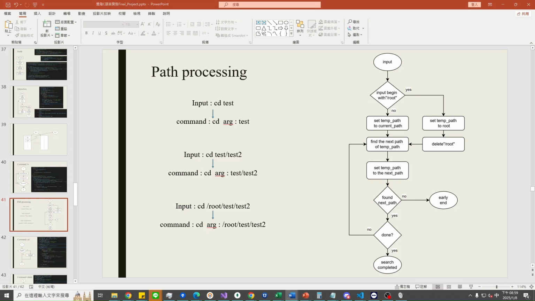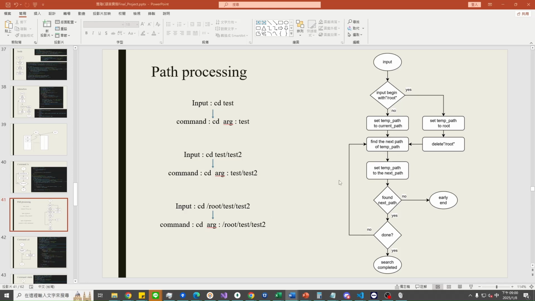First, in the interaction function, we have already split out the path parameter. Then in the specific function, we determine if the path starts with /root, which indicates an absolute path. If it is an absolute path, we set temp path to the root. Otherwise, we start with the current path.